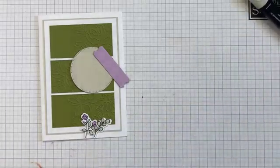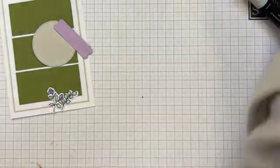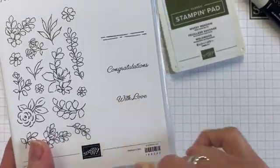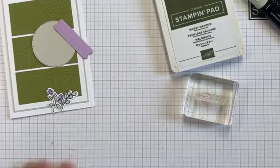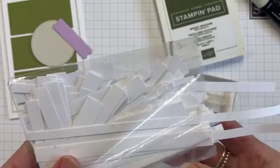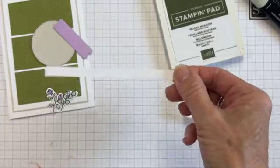Right, well, let's start assembling. In fact, let's just stamp our sentiment. I'm going to use the With Love, which I've already mounted onto a very old block. We want a little strip of paper. Let's have a look what widths we've got in here. I want something that's not too thick, but in between that might be okay.